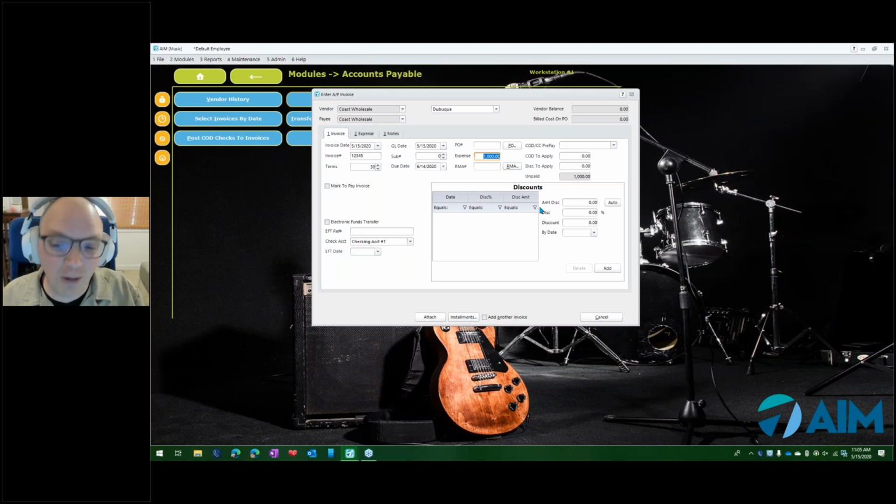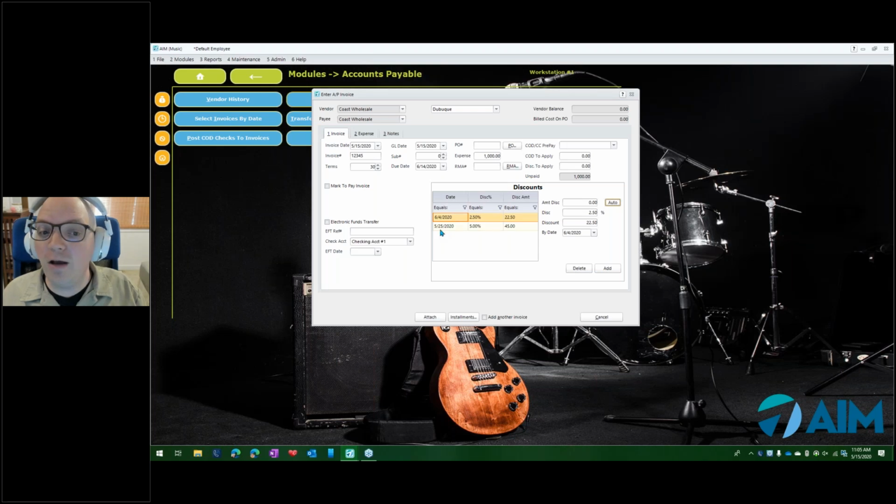In my example, I'm going to have this $1,000 be $900 in inventory cost and $100 in shipping. So maybe the discount only applies to the $900. So I'm going to put in the 900 and then click that auto button.